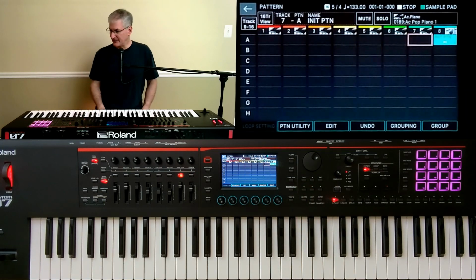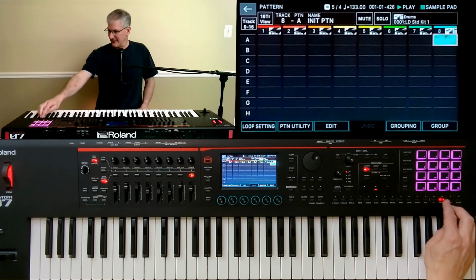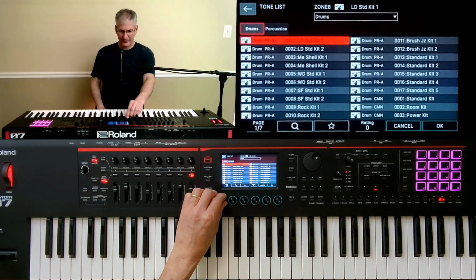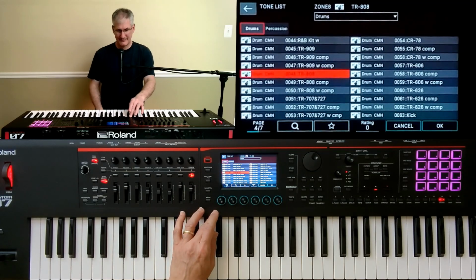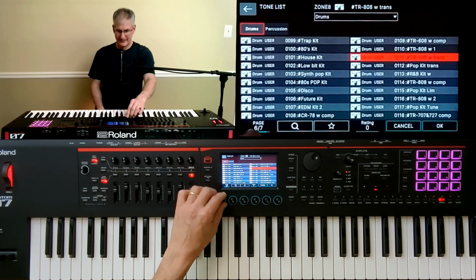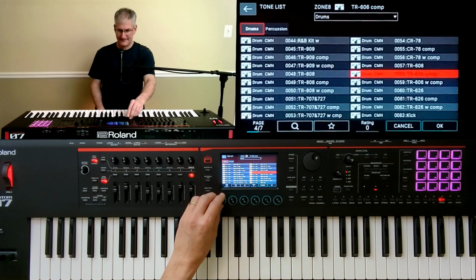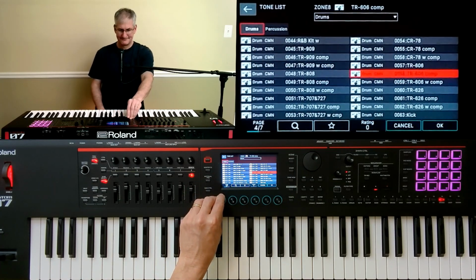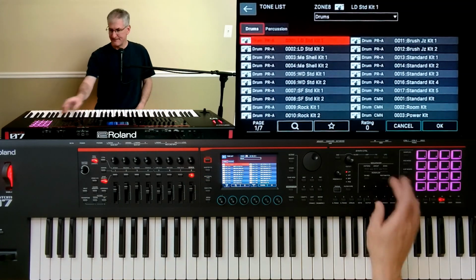Next will be channel 7, and I'm going to put the bass in here. Oh, let me show you what I meant with the different patterns, though. If I go to some of these other drum kits, you can get some neat sounds. Anyway, it's kind of fun to experiment around once you've built your pattern.